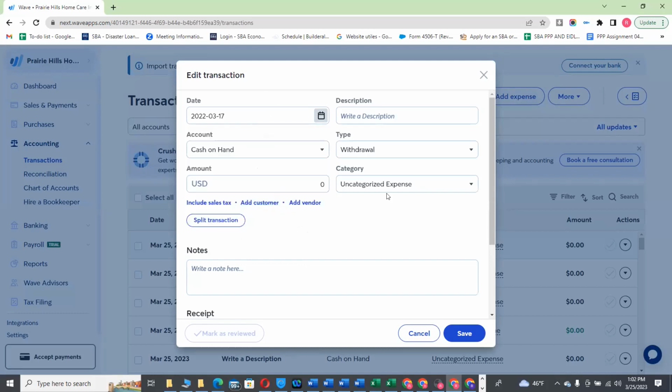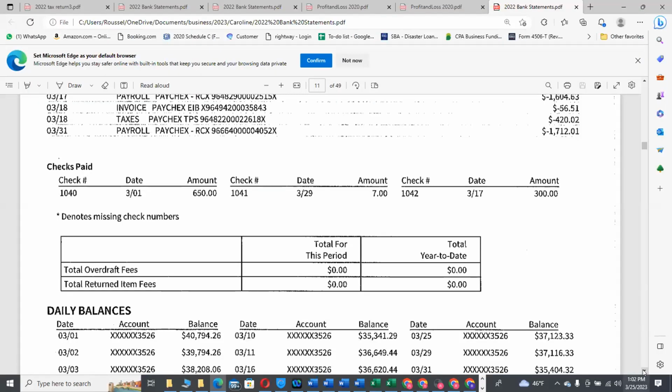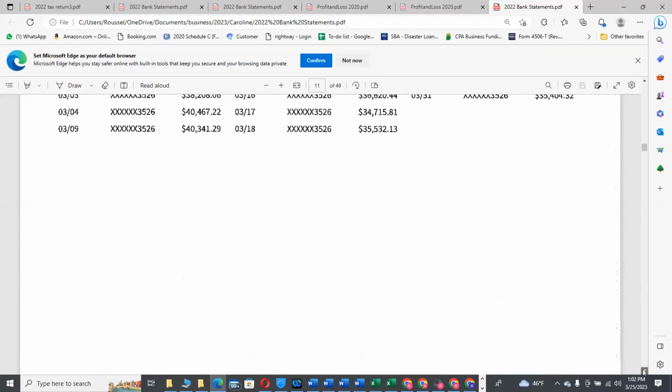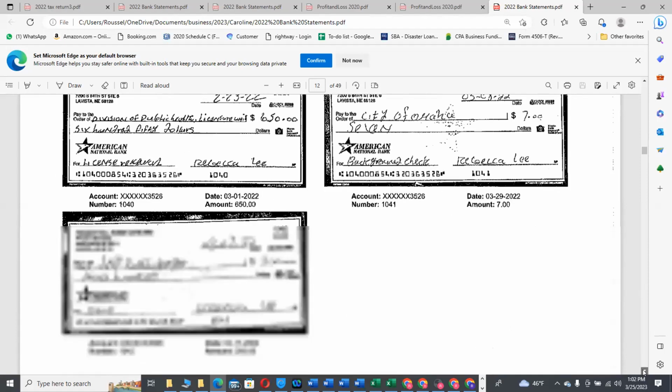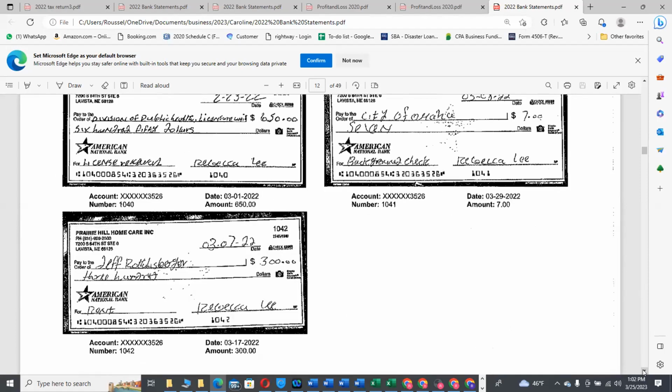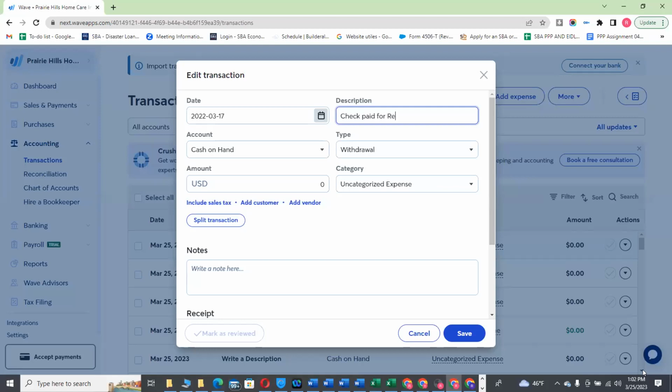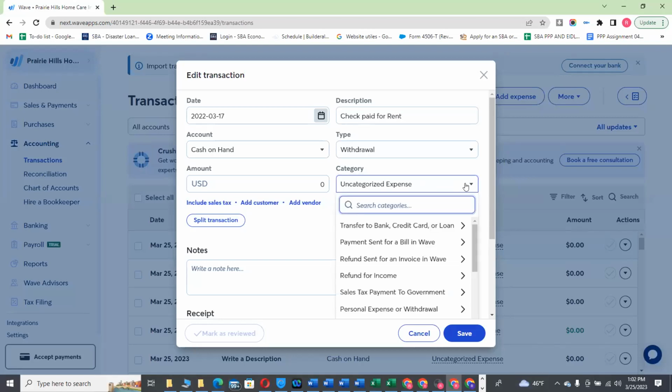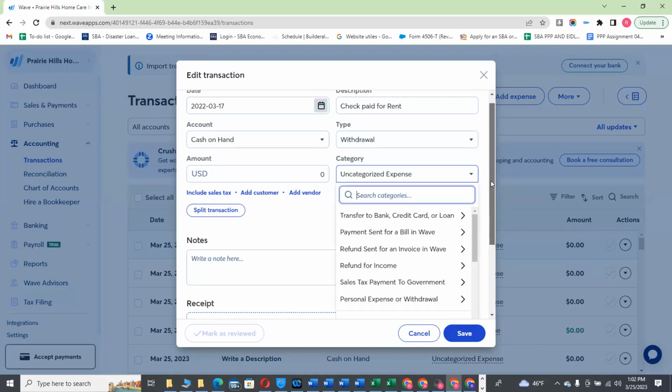Okay. Check paid for what? We don't know. How do we figure out? Rent. Oh, okay, we know. For rent. And category, it's easier to find that rent should be listed there, right?